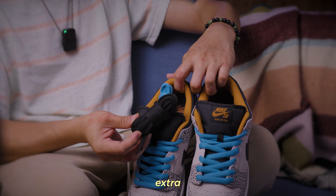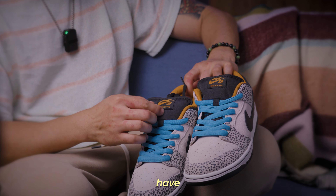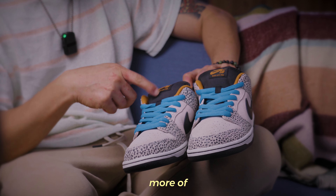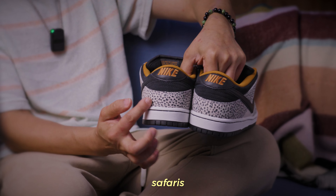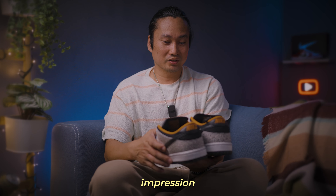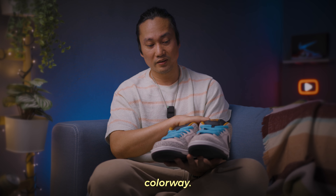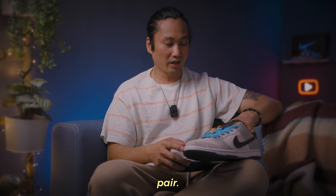Of course you have the extra black laces, which I think are not so bad matching the tongue color. The tongue also has this nylon material instead of the casual canvas — normally this is more of a shiny nylon thing. At the heel part, the safari print is contrasted by the black heel tab — that's a cool touch. Yeah, that's the entire impression on the sneakers. There are a lot of laces that would match this design and colorway, and I'll definitely release another video solely for the lace swaps on this pair.